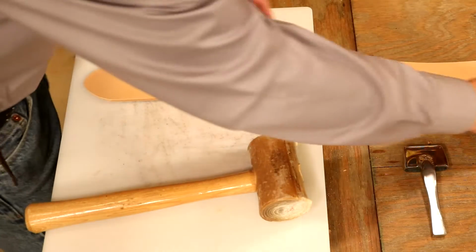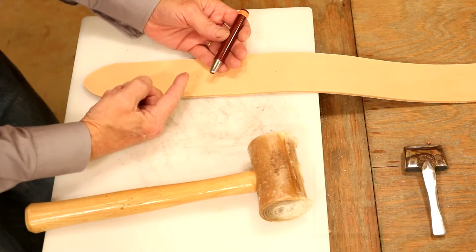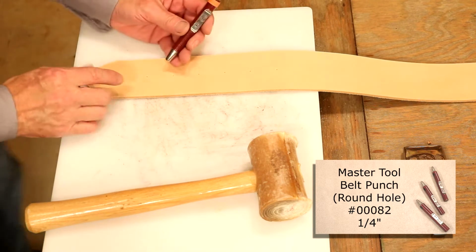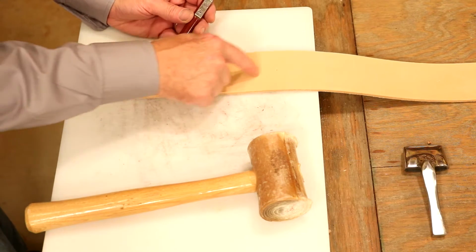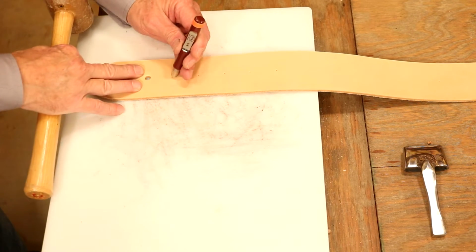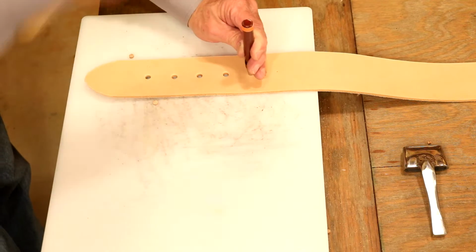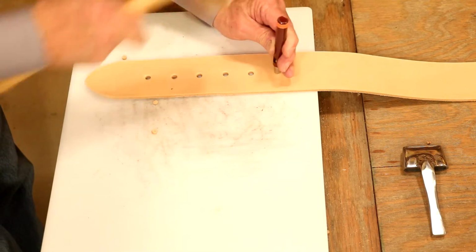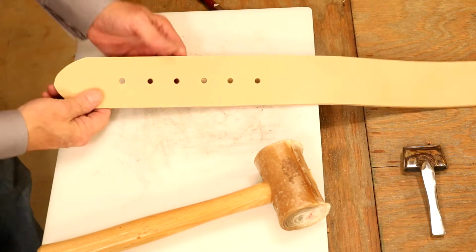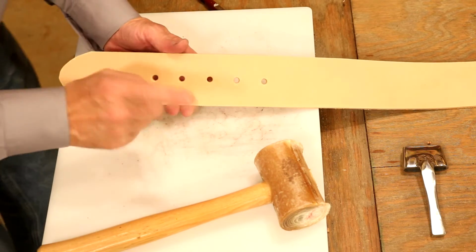Now, down on this end, let's go with a bit larger hole. Let's make it easy on Santa. Let's go with a 1/4 inch, or about 6 millimeters. We're going to hit 6 size holes. And one more. Well, that looks very good. So let's step back over to our main table at our groove line. Then let's case our leather.